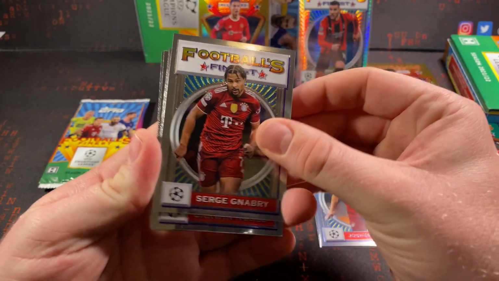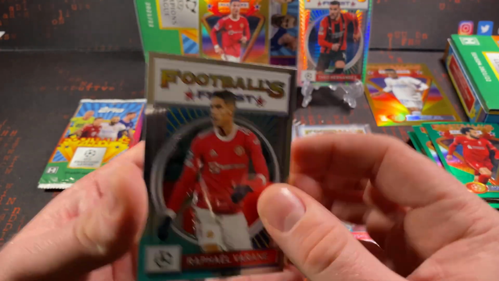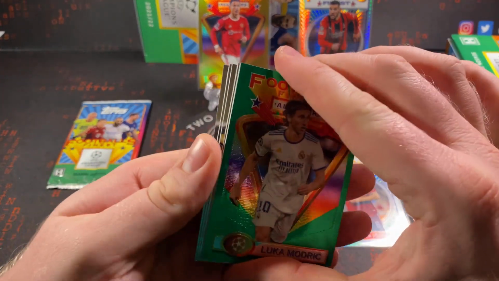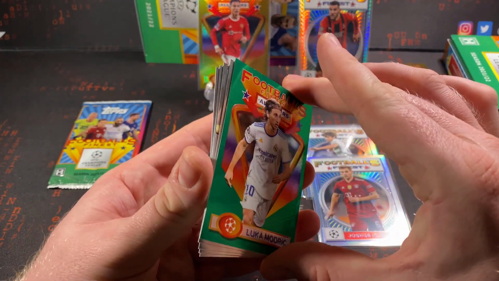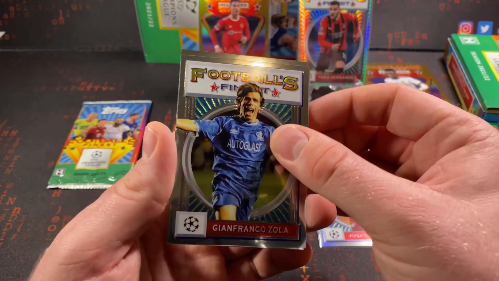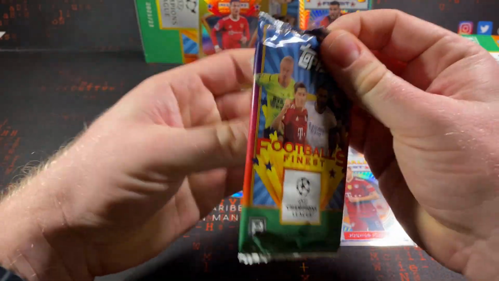Gnabry. This looks like base. Gnabry. Darwin Nunez. Diego Jota. Theo Hernandez. And Rafa Varane. These packs all seem pretty similar. The cards that you get in the packs compared to the other box, just from going through this once, there's some real similarities to the actual order of the cards, which is pretty crazy. Zola and Suchic. And a Morata. I'm pretty sure some of these packs are exactly the same as the other packs.